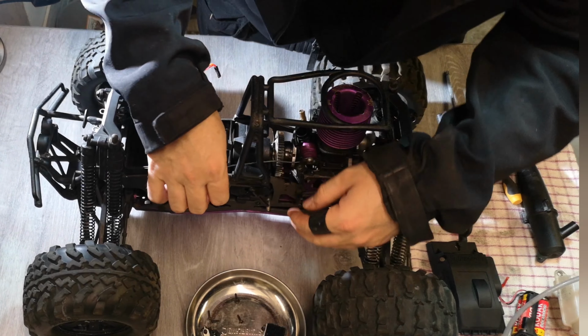God, I hate Nitro, they're so dirty to work with. Sound lovely though, just dirty. There we go, that hopefully will be the motor loose. And yeah, so that's your motor free. Put that to one side. Put it in a little box just in case. I'm going to put them bolts to one side just in case I need them. Don't know if I will.